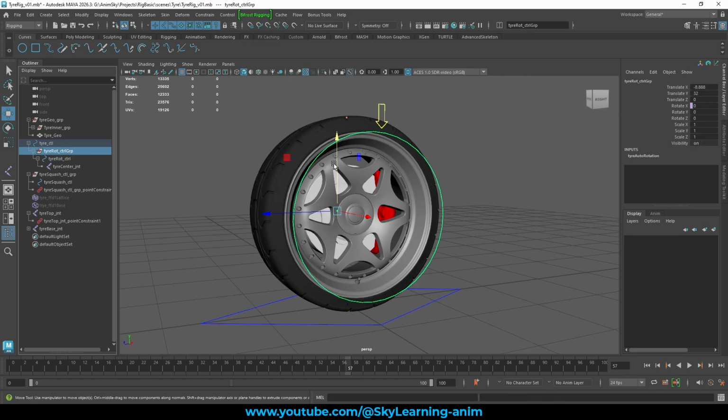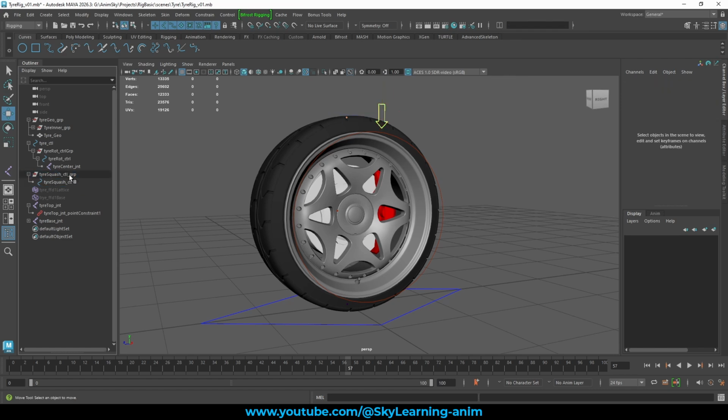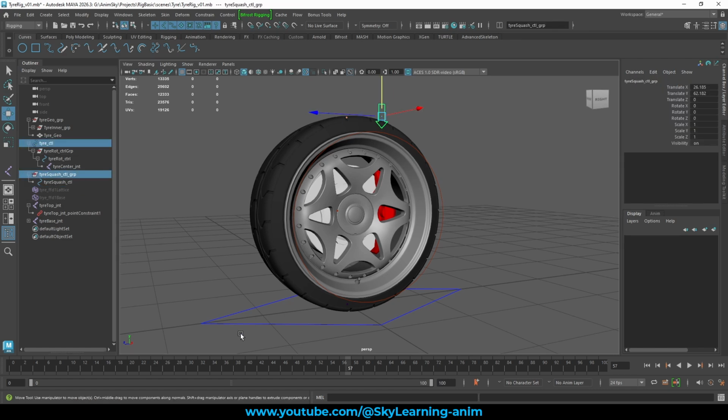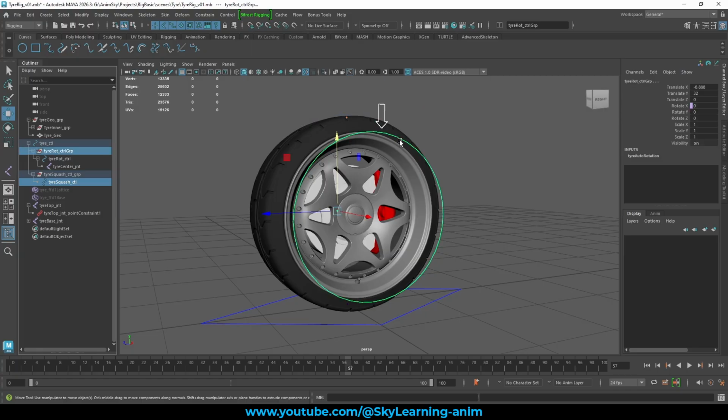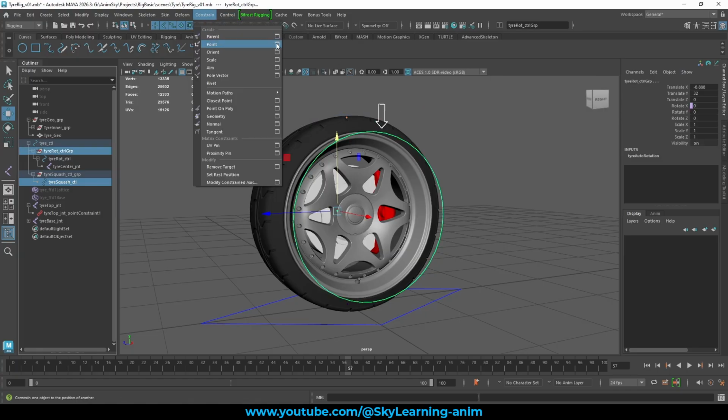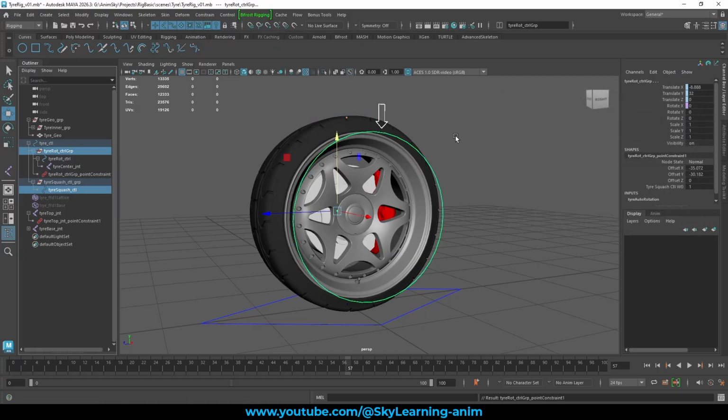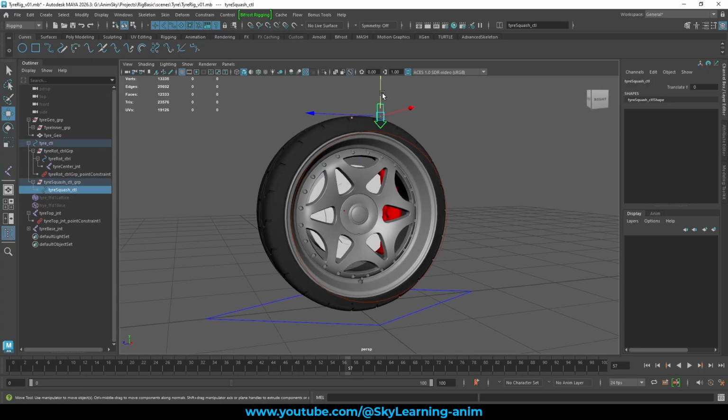So you can see the translation is unlocked, and instead of this tire rotation following this, let's put this parent over here so it can also go, and this controller should be giving this one a point constraint. So now what will happen is the tire should also go down.